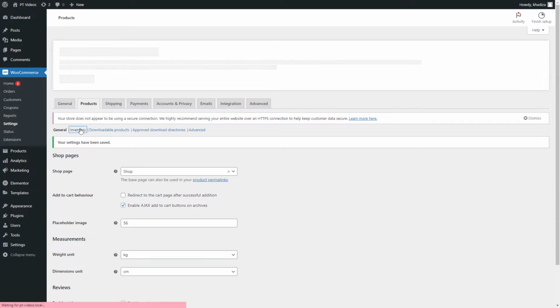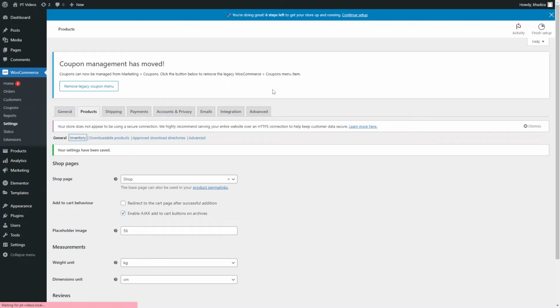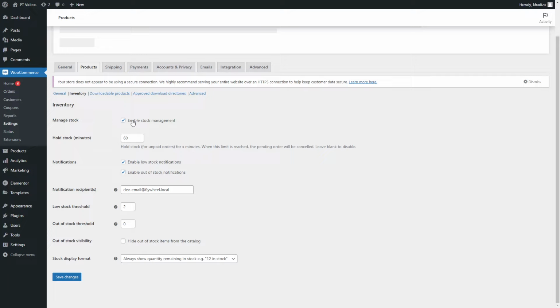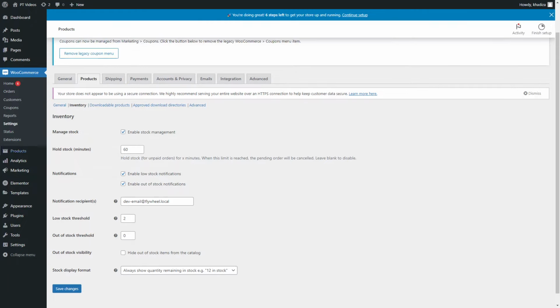Next thing is the inventory. This is essentially the product inventory, and this is how you would manage stock. You can enable stock management, which means you have more control over how many of each product there are, and that way when you are selling products, you're not overselling more than you have. If it's not enabled, then the stock management is auto-managed, meaning that you enter the quantity and WooCommerce will subtract items as sales are made.